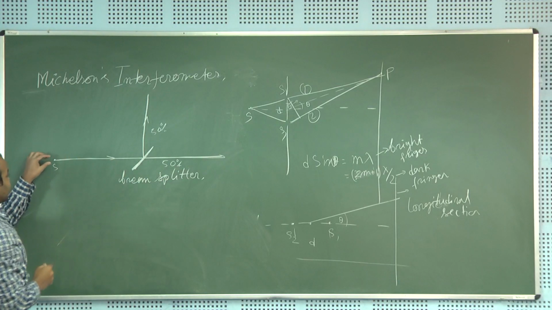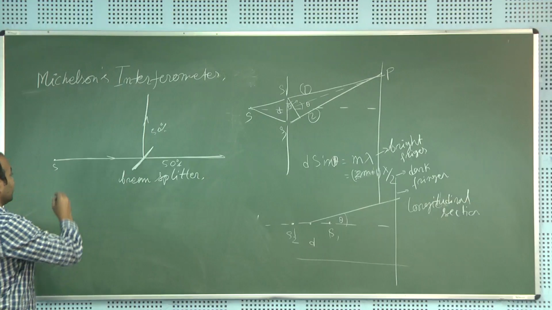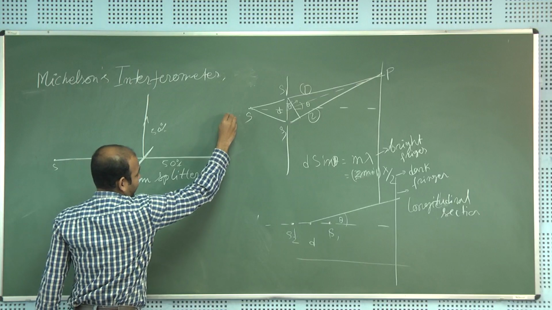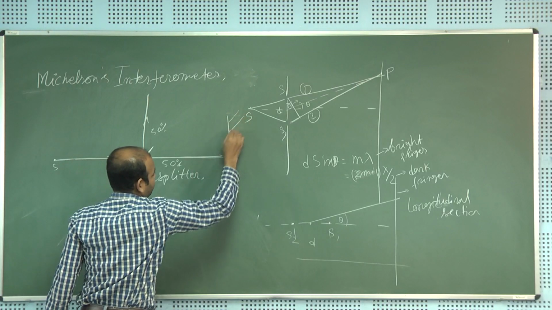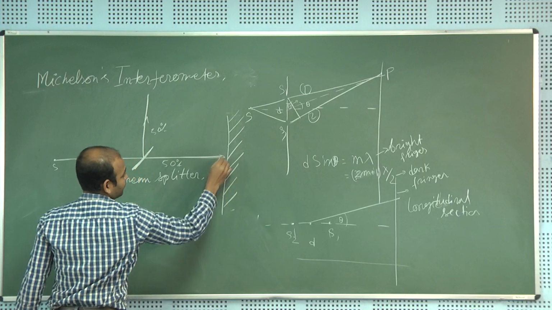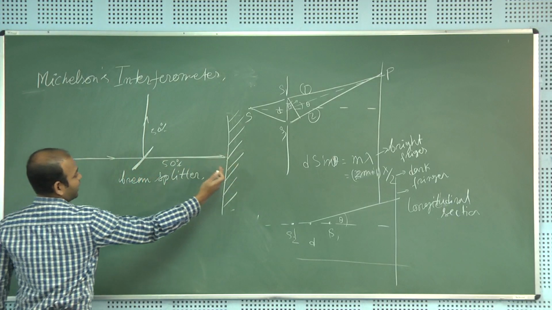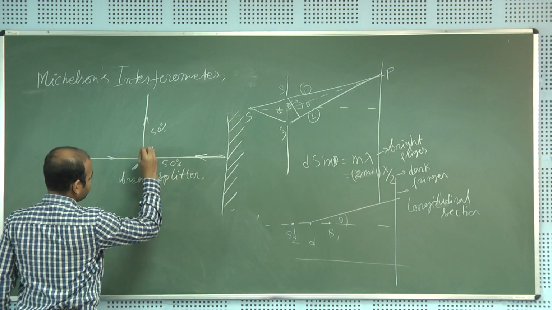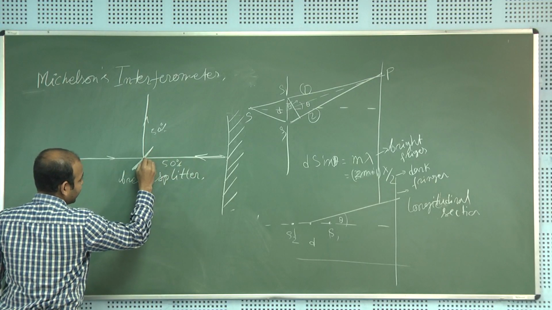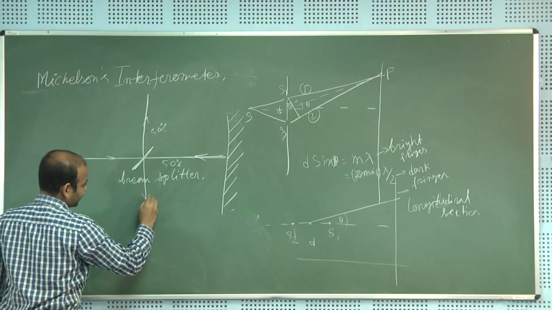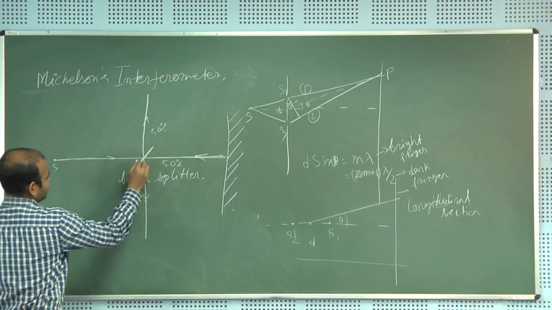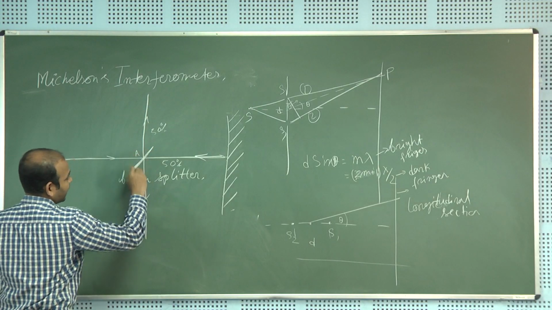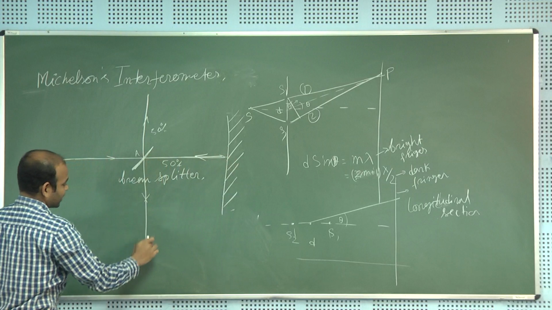Now, what happens is, let us say this is a point source and the light is incident on this beam splitter and it is transmitted, and then we place a mirror here, and this mirror will reflect the light back. Then this light ray will again get reflected in this direction, and we basically come up to this point, let us say point A, and then it gets reflected here and is coming back here.